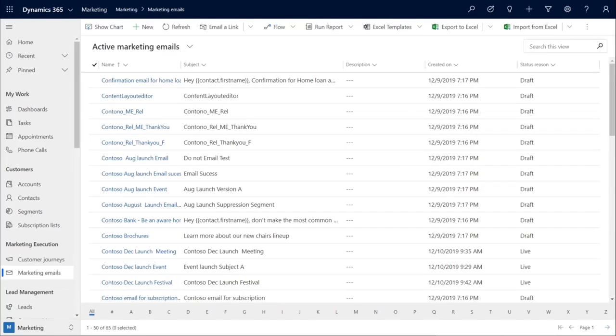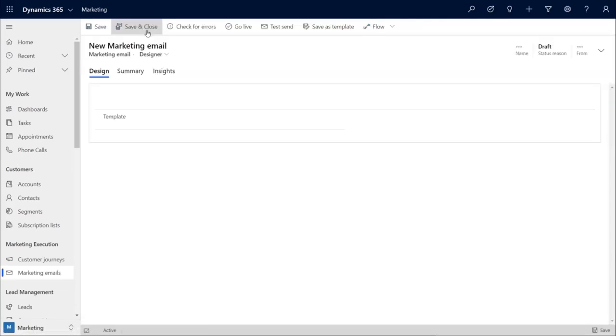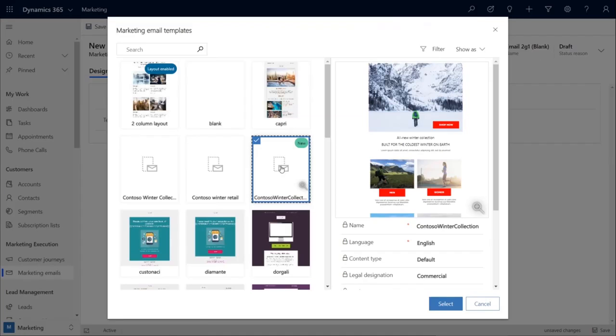Now let's take a look at the emails that we're going to send out. It's important that all marketing emails have a consistent branding and messaging. So we start by selecting a template. And with the new labeling option, we can see that this one has the layout enabled, and this one is new. So we select our template.